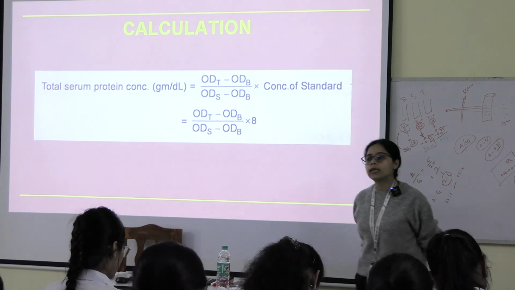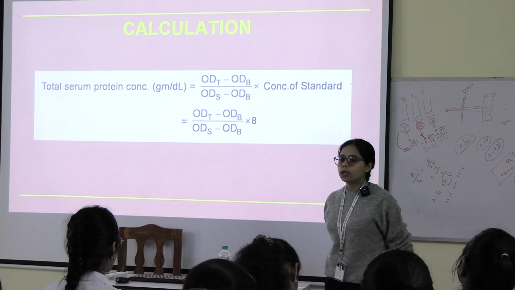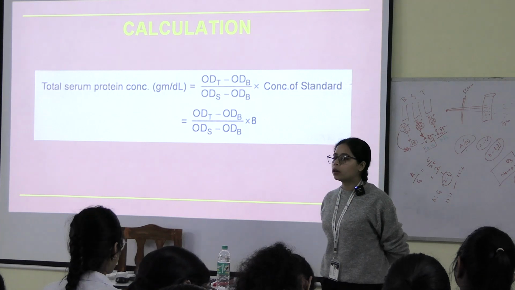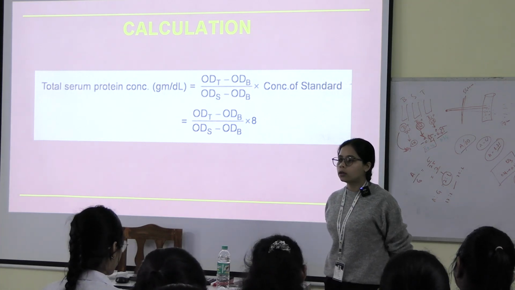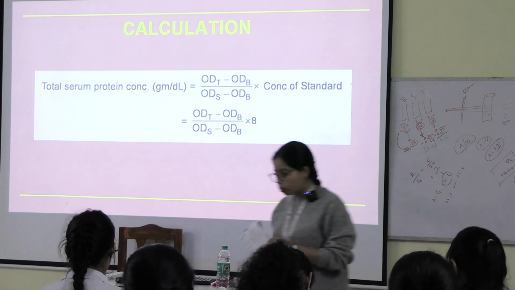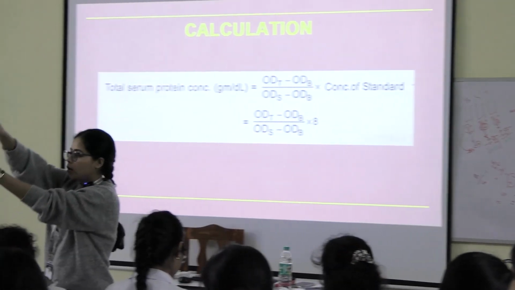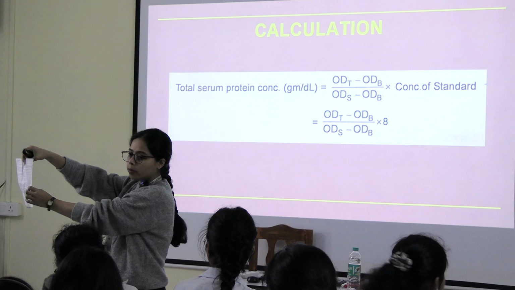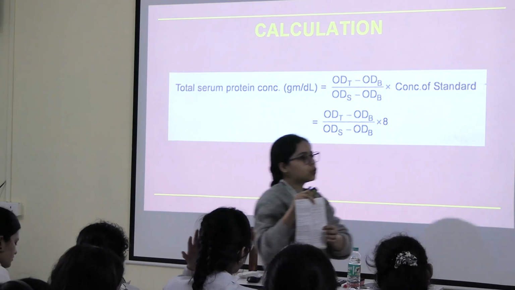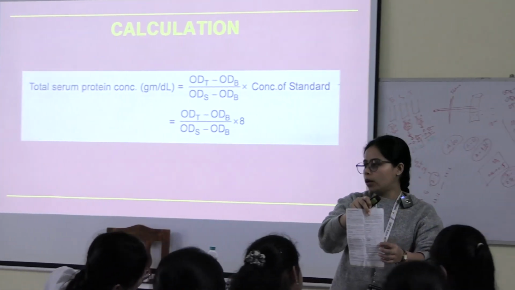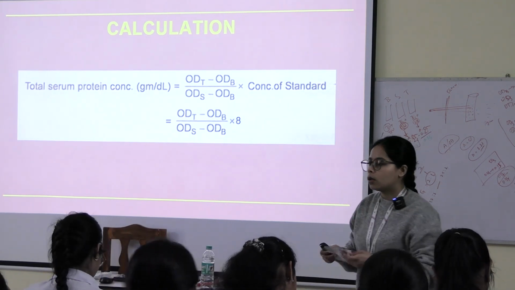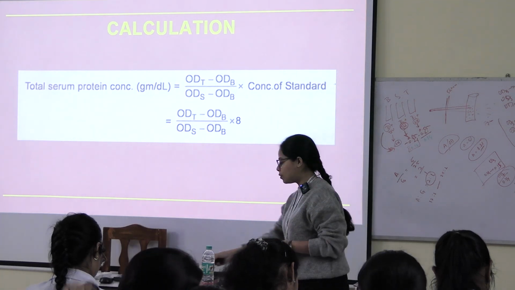Now according to the kit, there is another formula to do it. In your last class, for glucose estimation also you did, right? ODT by ODS into 100. Did you do it? Yeah. So over here also you can do it, because according to the formula given in the kit, can you see absorption T by absorption S into 8. According to this formula also you can do, but did the result come similar, with less than 10% difference from your GOD-POD method? Or was there a vast difference?